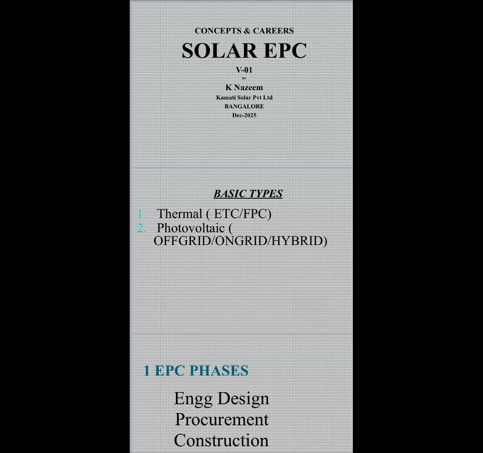So let us start our first slide. Basic types of solar projects. In solar technology, there are 2 basic divisions. One is thermal technology and the other one is photovoltaic technology. In thermal technology, we convert heat energy to heat energy. You must have seen a lot of solar water heaters on the rooftop of the residences, factories. So the sunlight is not converted to electricity, but the sun heat is converted to heat. The cold water gets heated up by the heat of the sunlight.